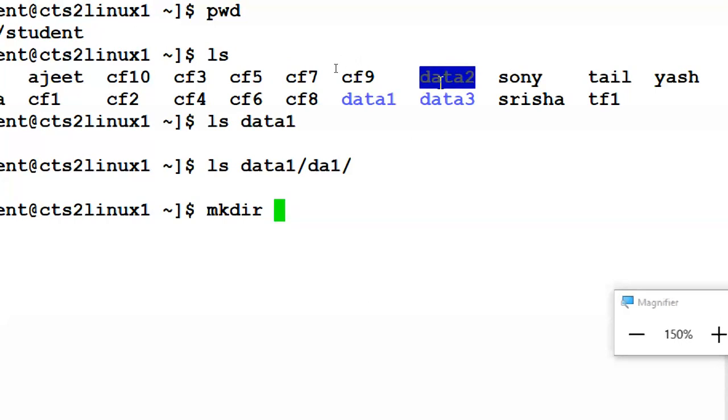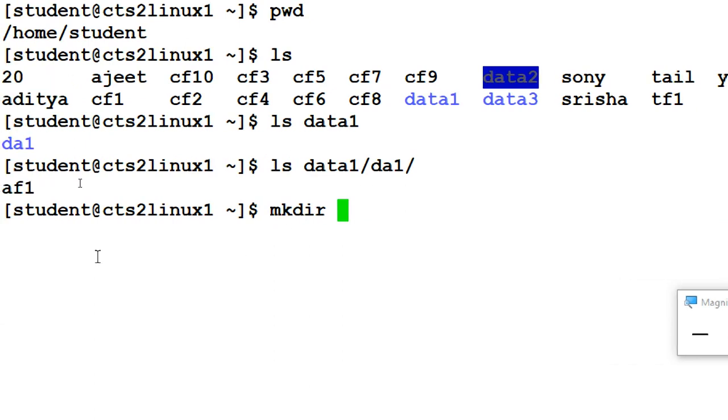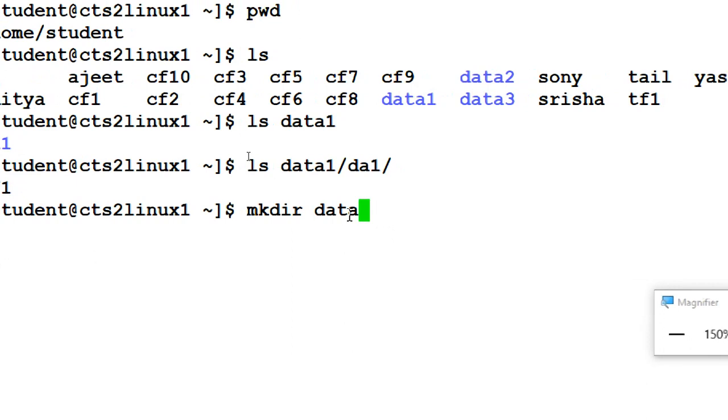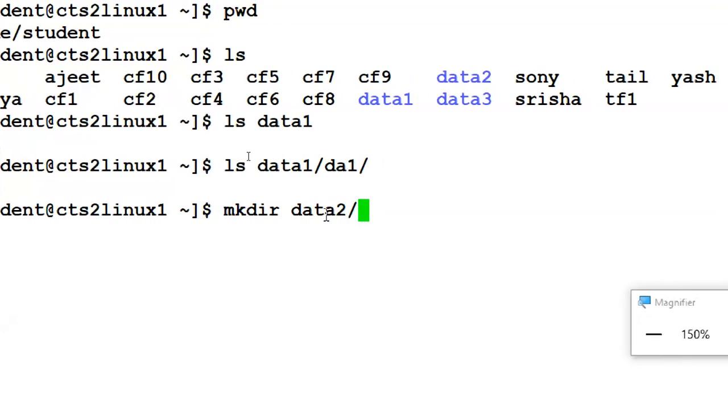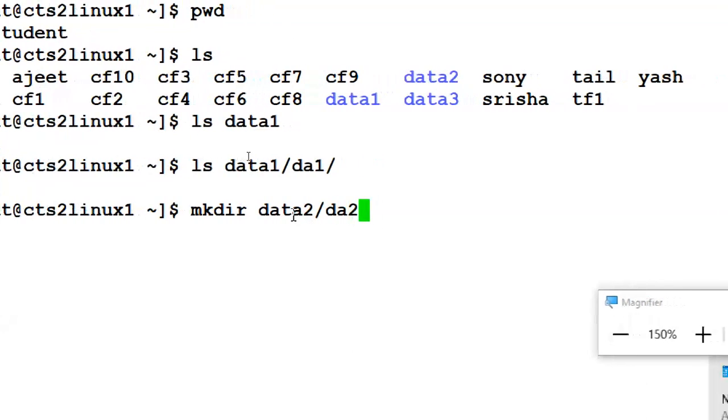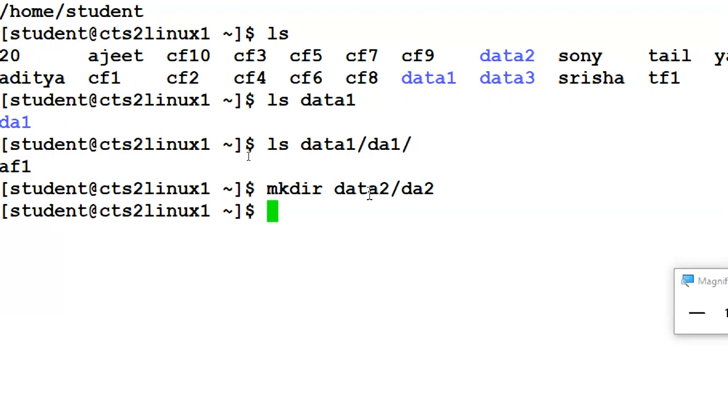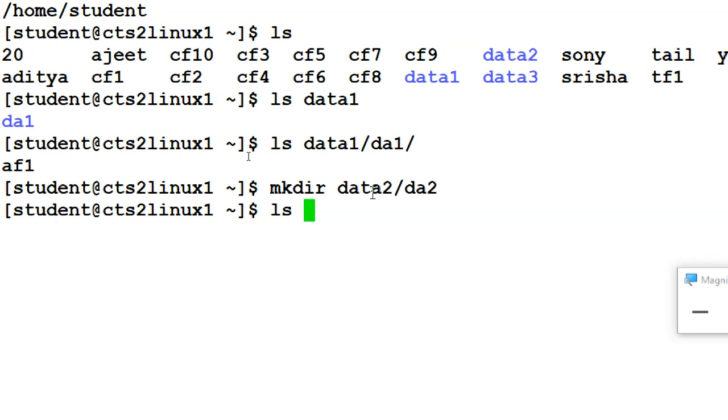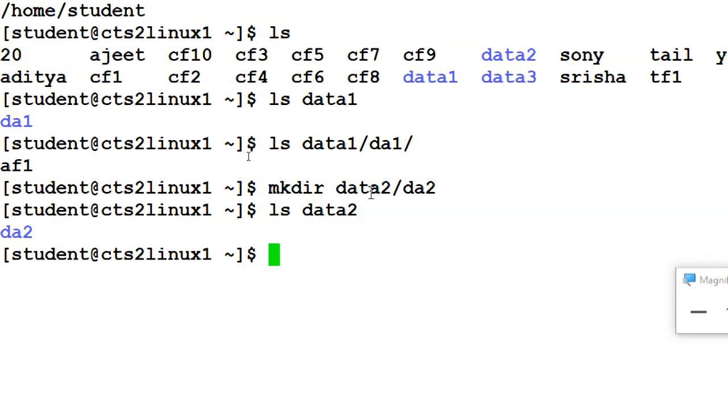Here I want to show you how to create a directory. The directory name is da2. I want to create it in data2, so data2 slash da2. What am I creating? I'm creating the da2 directory in data2. Enter. So I created it. ls space data2 directory.